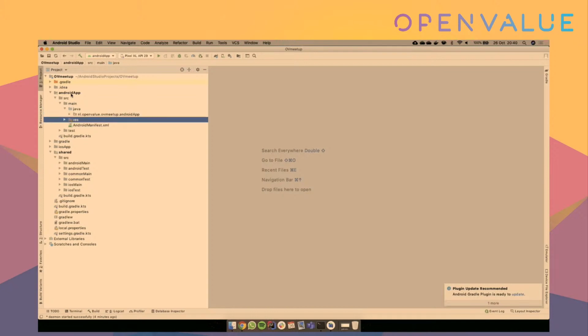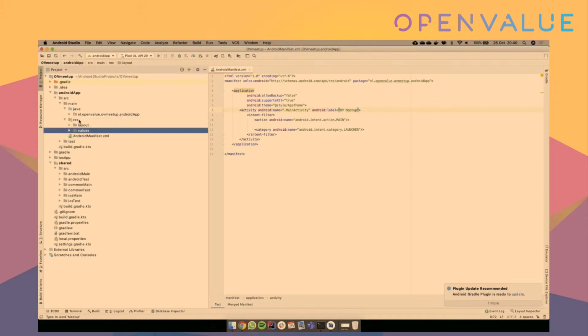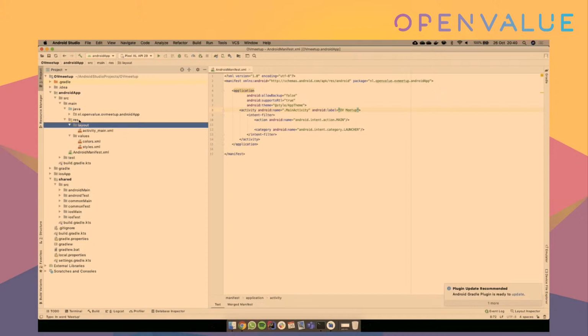So there's an Android manifest over here, which contains the application, some details about the application, also some details about the activity. I can do whatever you want. I can give the activity a name, for example, like OpenValue meetup. That all works fine. There's a REST directory, which contains the XML files for my activity and for the colors and styles that this sample application is using.